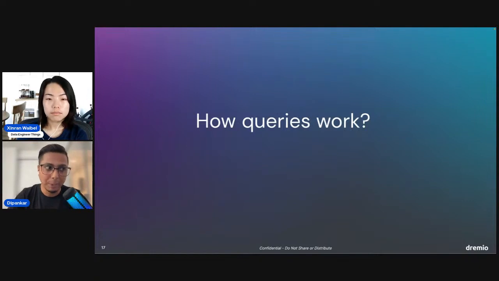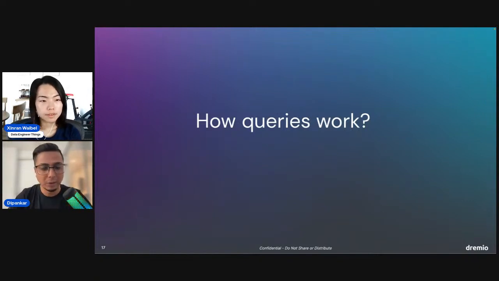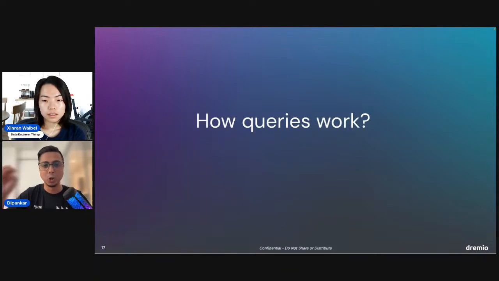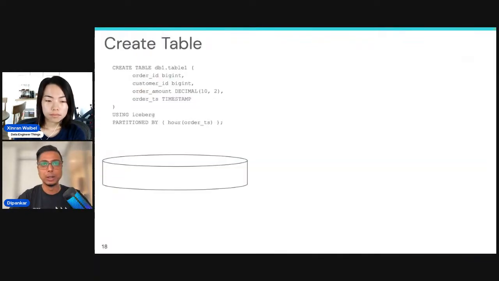Let's see what happens when we do CRUD operations, for example creating tables and updating tables. That way we can see what's happening under the hood, and we can use that as a debugging option. For example, in your work, if you adopt something like Iceberg, you might need to debug it for some reason, so that's super helpful as well.